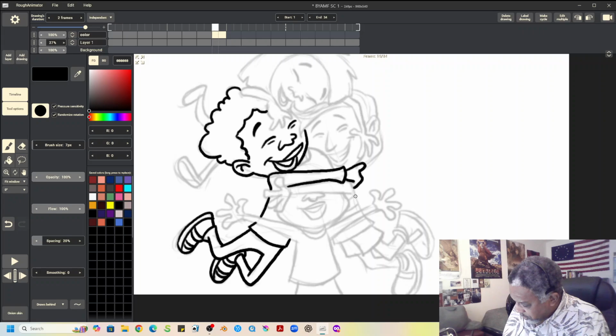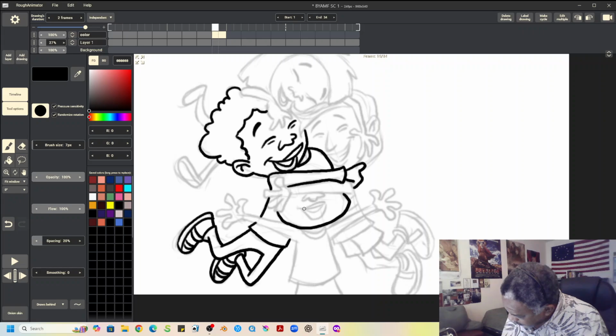So Miguel's got a black line as well, so we can put Miguel's lines here. Since I've already got the black here in place, I'll just go ahead and put the black line around him.